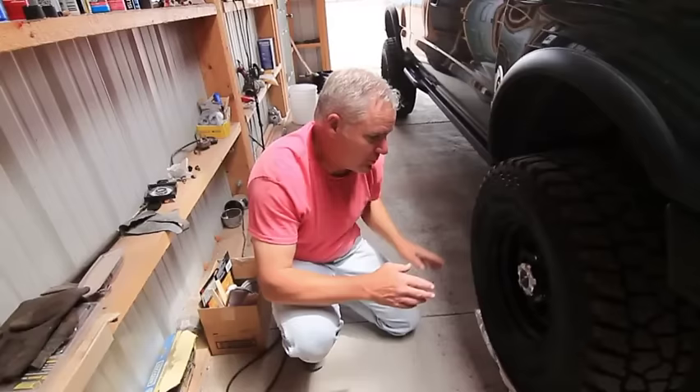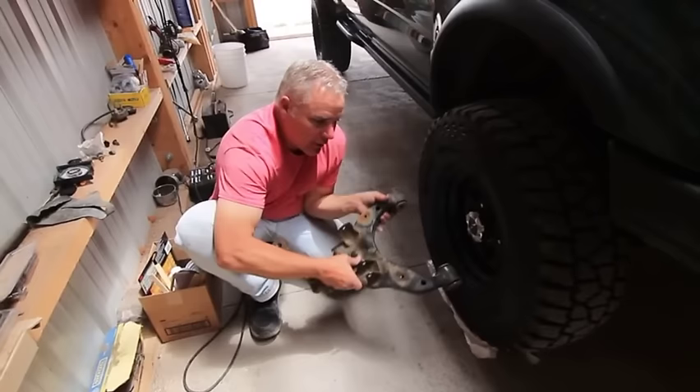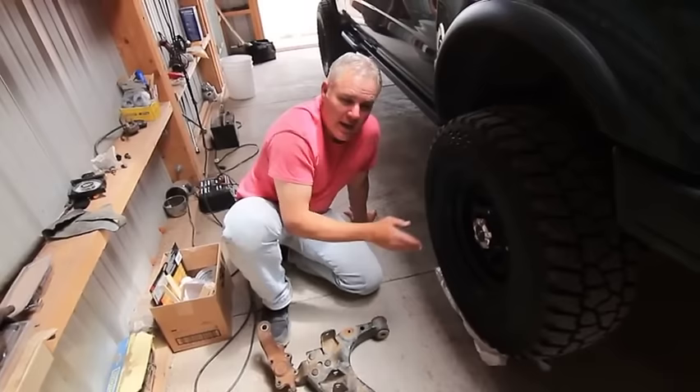If I did need to adjust — say the bottom is too far in — I need to take the lower control arm and slide it out. If the caster is good, I want to do that equally on both sides. If not, I'll make a combination of adjustments. The cam bolts have an off-center cam; there are holder rails that keep the cam in position as it slides in or out. That's all there is to making the adjustments.